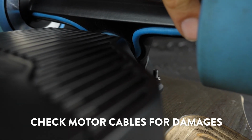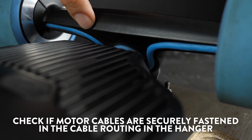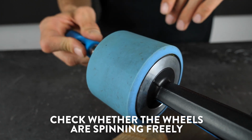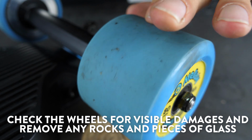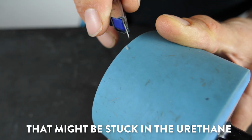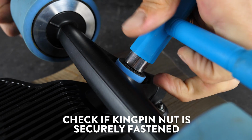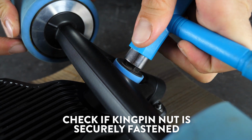Check the motor cables for damages. Check if the motor cables are securely fastened in the cable routing in the hanger. Check whether the wheels are spinning freely. Check the wheels for visible damages and remove any rocks and pieces of glass that might be stuck in the urethane. Check if the axle nuts are securely tightened. Check if the kingpin nut is securely fastened.